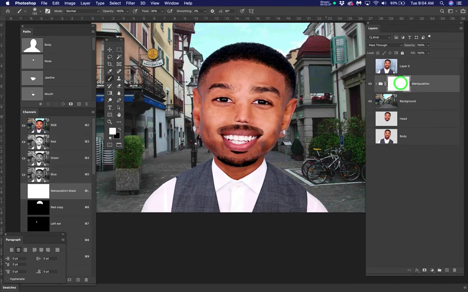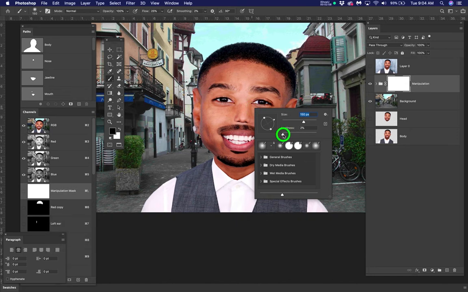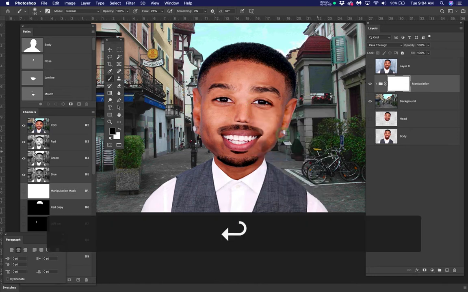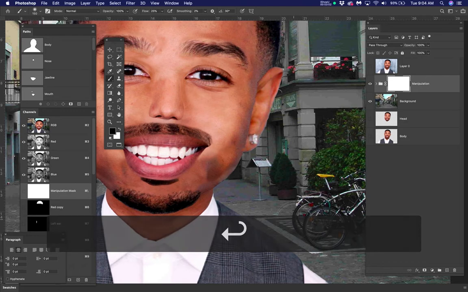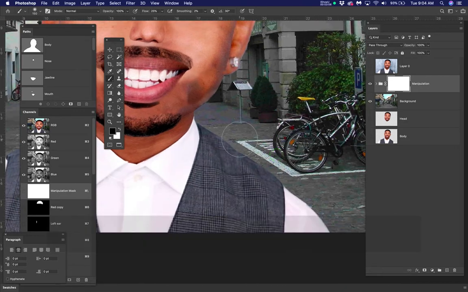So if I click to the layer mask, look at the foreground color, it's white. I have to hit the X key to make it black. And now if I bring the brush, I'm going to put it in his hair so you can see the size. Okay, and I'm going to tell you that my flow is like 25%. Okay, so it's important that we right-click and go all the way soft with the brush, and I now have to zoom in and take the time to do this. Okay, and remember, it's non-destructive.